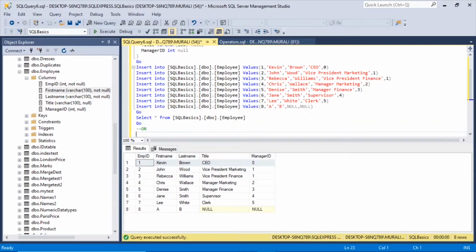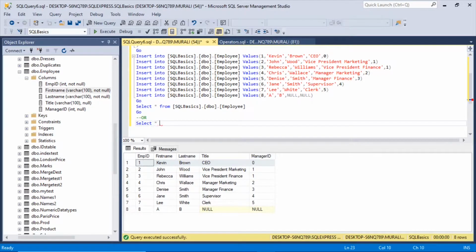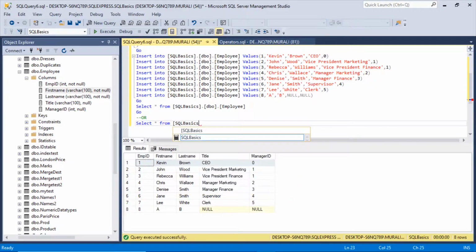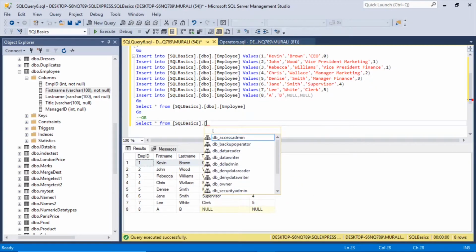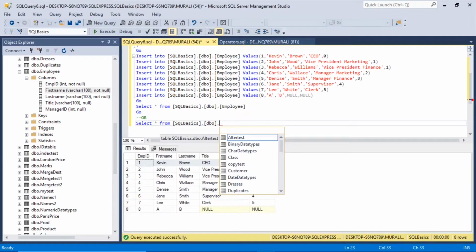So let us write the query for that. Select star from SQL basics.dbo.employee.